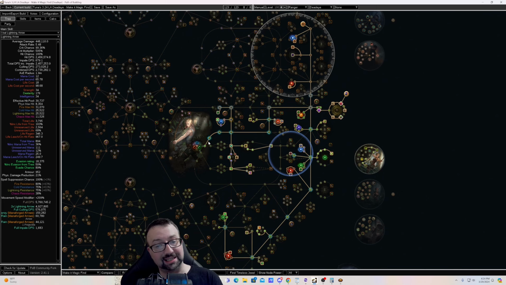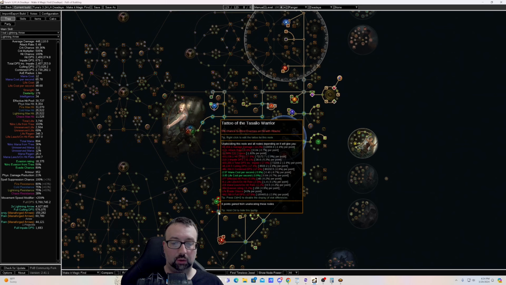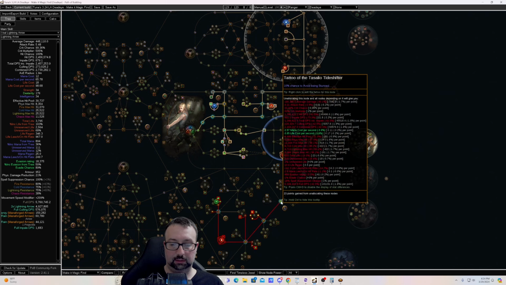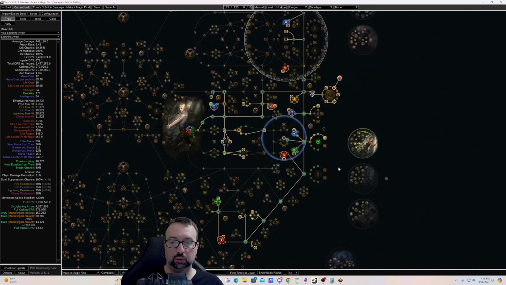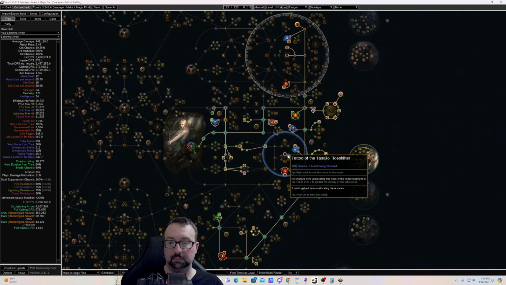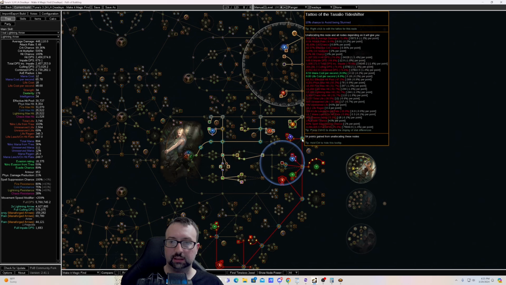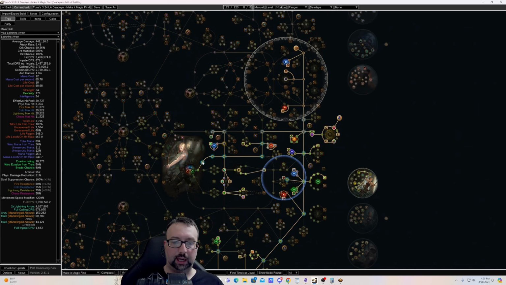And the big thing to note here is the tattoos. Absolutely. So we're going to get blind automatically in the build. Easily, right there. We're going to get stun immunity. Stun immunity is going to be absolutely huge and worth the payoff. Even if you had to pay the price of 10 dexterity, you're going to want stun immunity anyway. Actually, I think it's 98% chance to avoid stuns in total, if I remember correctly.